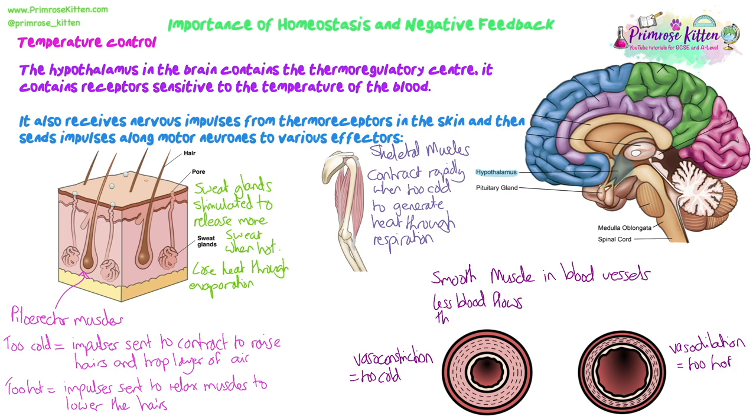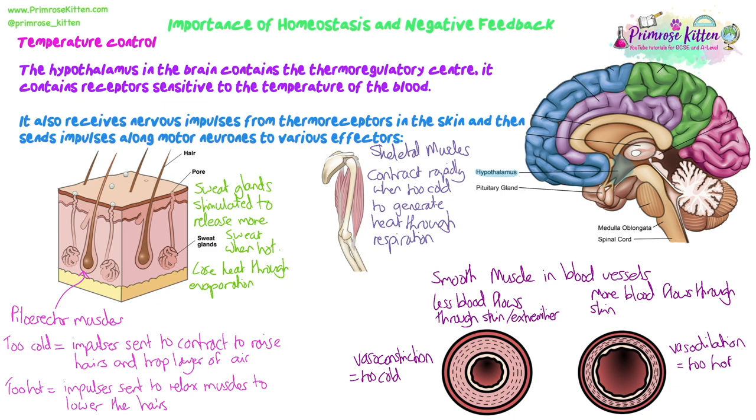So we tend to do that for blood vessels near the skin and at the extremities. So fingers, toes, nose, ears, which is why they can become very, very cold. And some people have various syndromes where actually the lack of blood flow to those areas in the cold makes their hands and things actually go blue and can be very, very painful. Then the opposite is true when you get really hot and really sweaty. And if you do loads of exercise, sometimes you'll find you have a very red face.